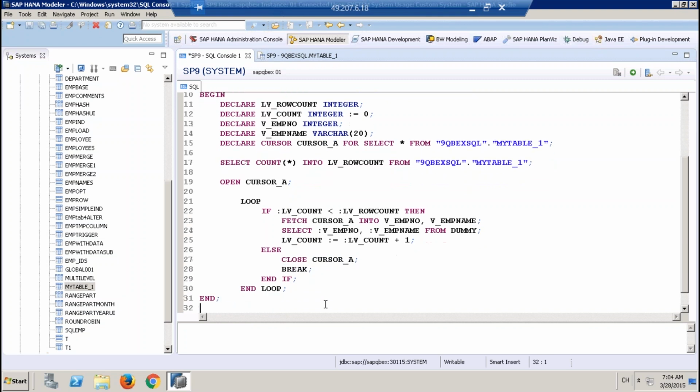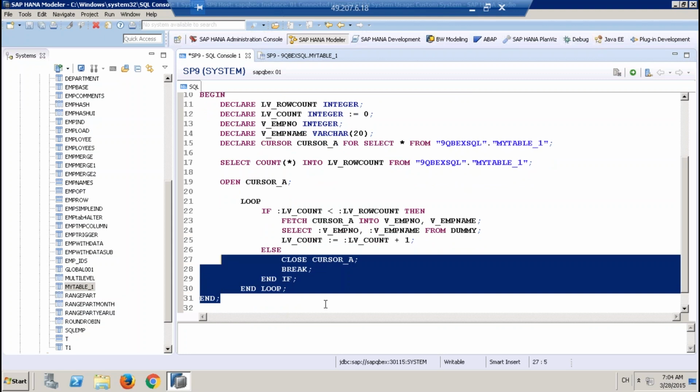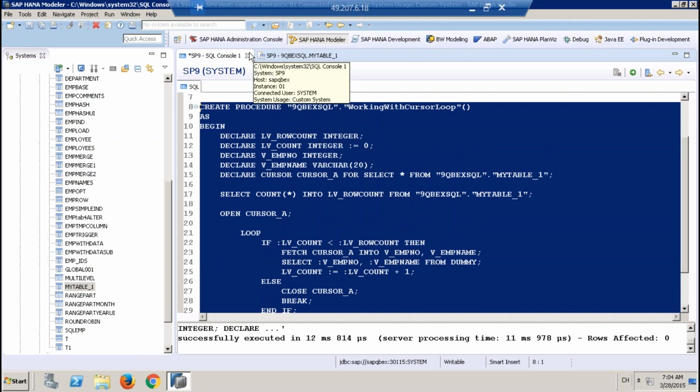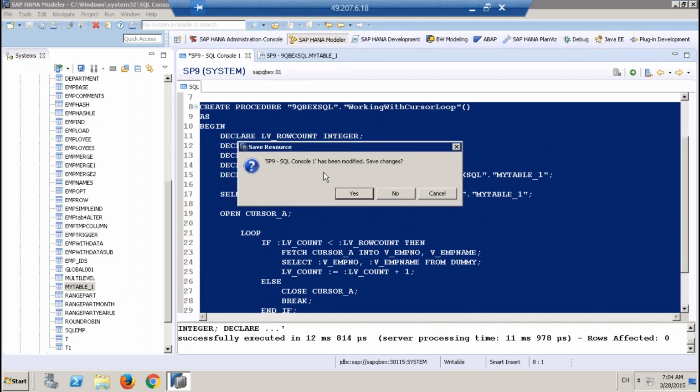So this is it. Now let's debug this and see, then you'll understand. I've created the procedure with cursor.